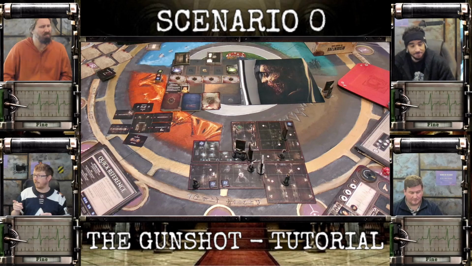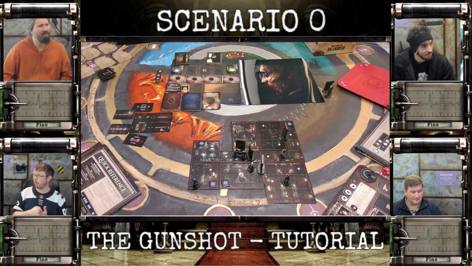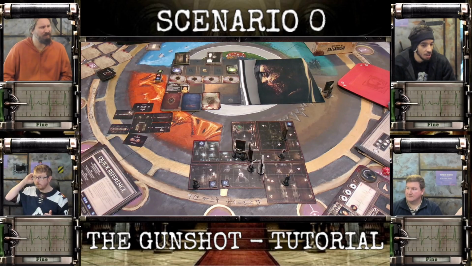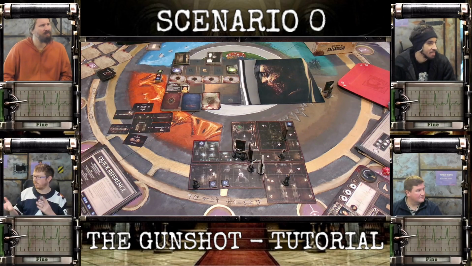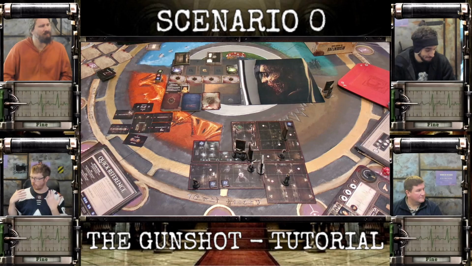That's the other thing: if one of us dies, or doesn't complete the scenario, we reset the scenario and we go again. Or if we don't do certain cards, the game ends us. Exactly, and then it's going to raise the tension. So again, for the tutorial, we're just going to jump in.